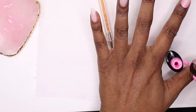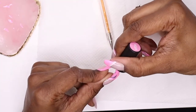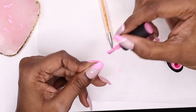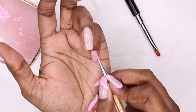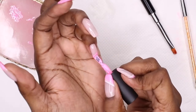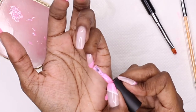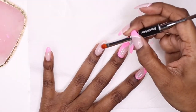For the thumbnail and my pinky I'm going to be doing a diagonal French tip — this was quite easy and I wish I'd just stuck to doing that for my first nail art. It's just a straight line and then fill it in with the nail polish applicator, and I do two coats of that as well.